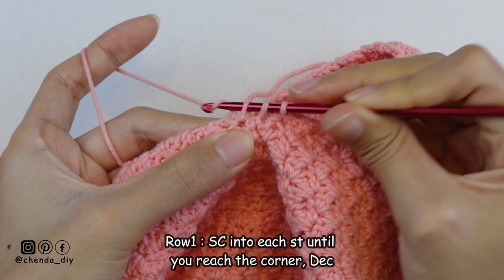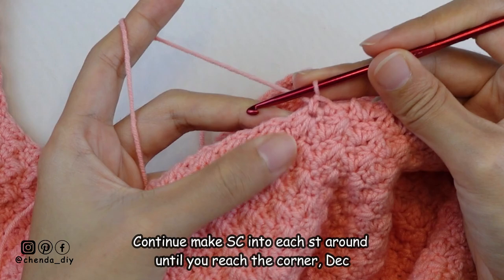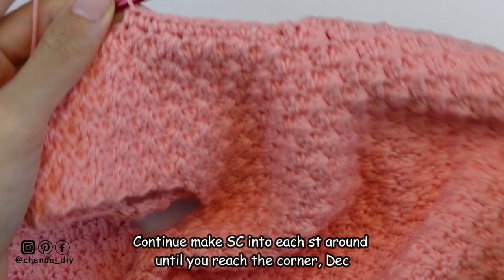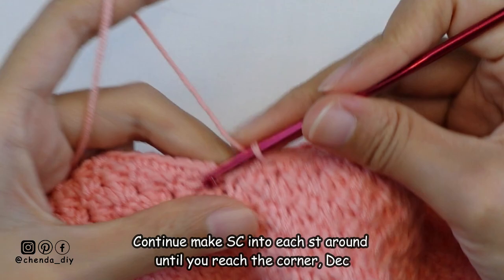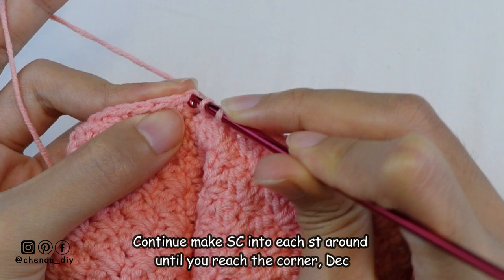Next, continue to make single crochet into every stitch around the sleeve until you reach the other corner. Then we are going to make a decrease again. After you have two loops on your hook, continue, insert the hook into the chain 1 stitch, yarn over and pull through all the loops.